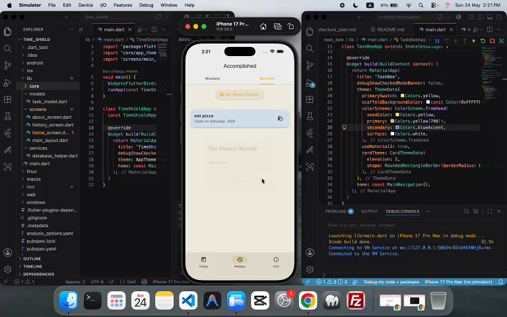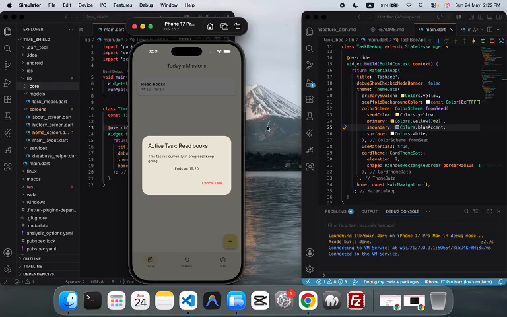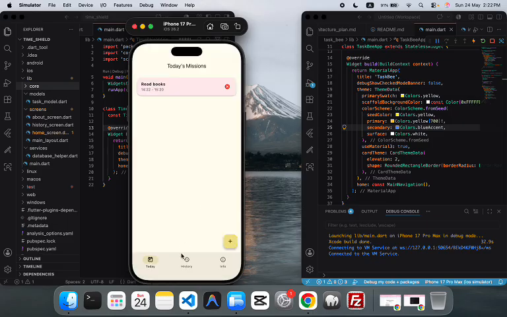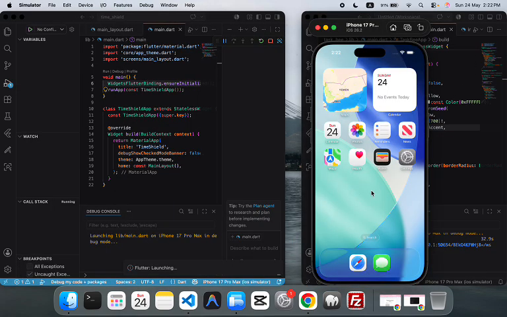Here, Manus gave me space to write my reward, and that's a good thing actually. Here you can see the active task ends at 3 p.m. I can't click anywhere unless I end the task. And there are no accomplished tasks, of course, because I ended the task before its time.